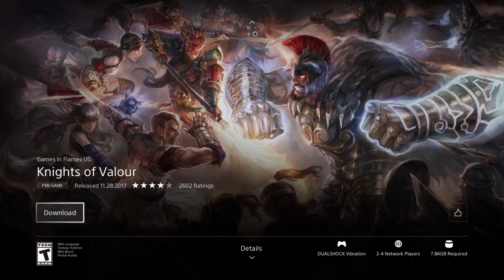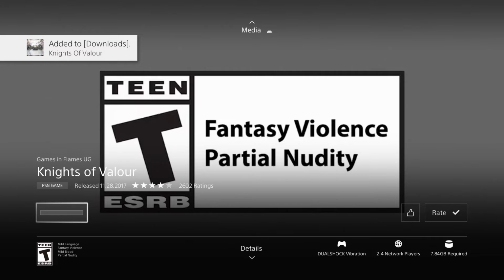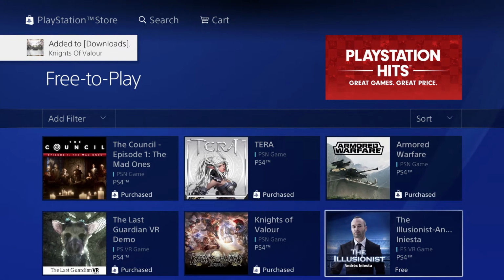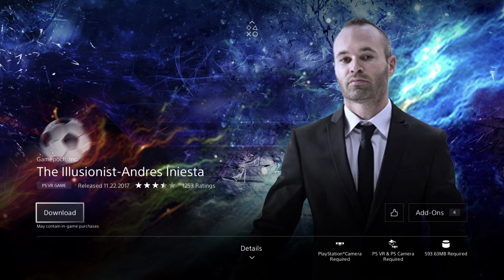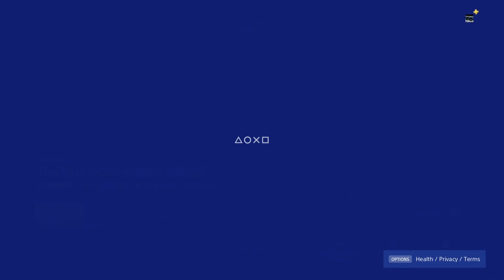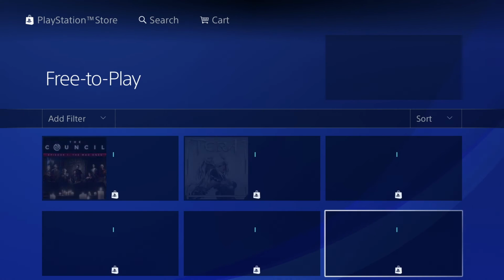Next game up, this guy, and we're looking at 7.84 gigs. Let's just download it. There we go, it's being added. Let's just go all the way back, and we have The Illusionist. Once again, we're gonna download this, and we're looking at 593 megabytes. Just press download. Now let's just go back.